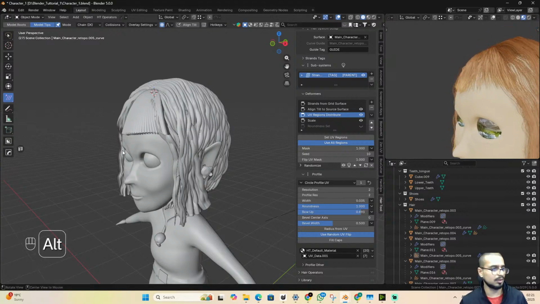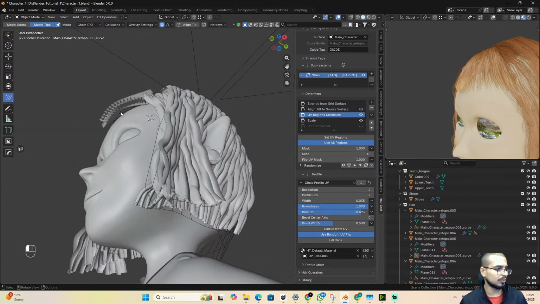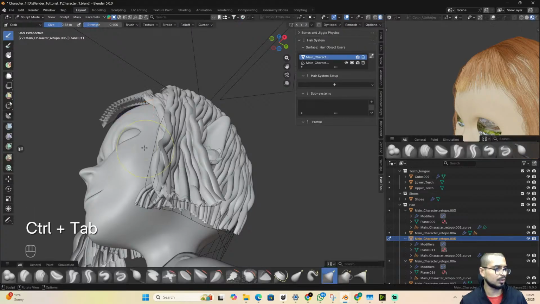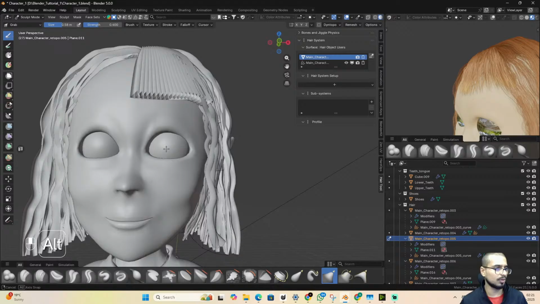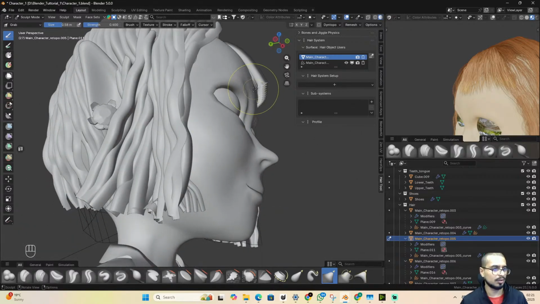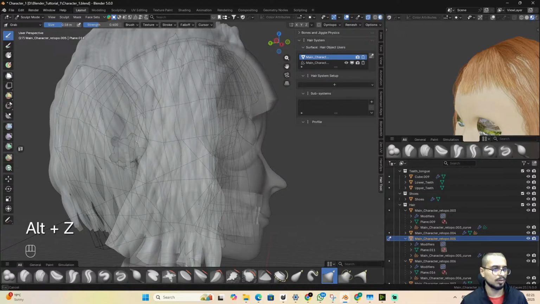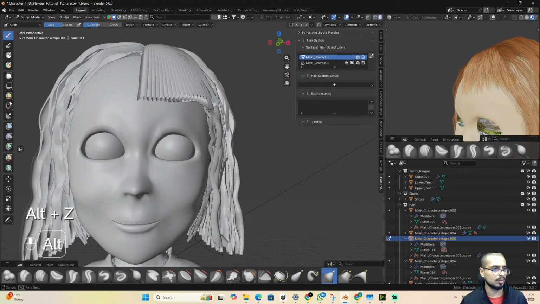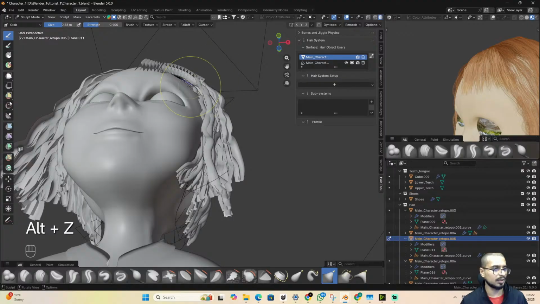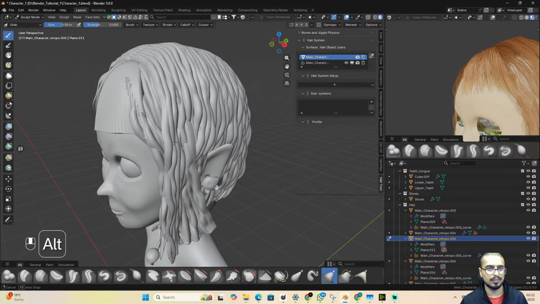So what I'm going to do is go to sculpt mode and bring it closer to the forehead, to something like this, and from here as well.